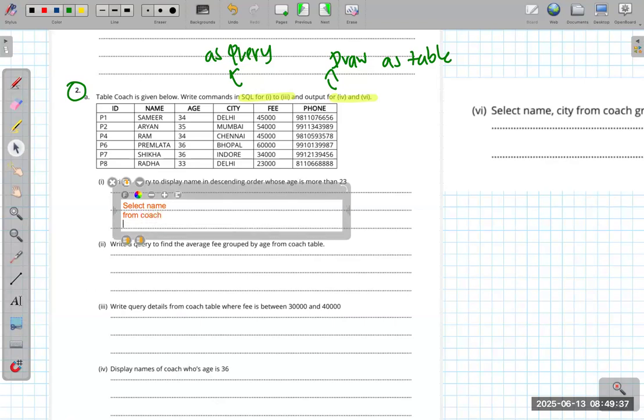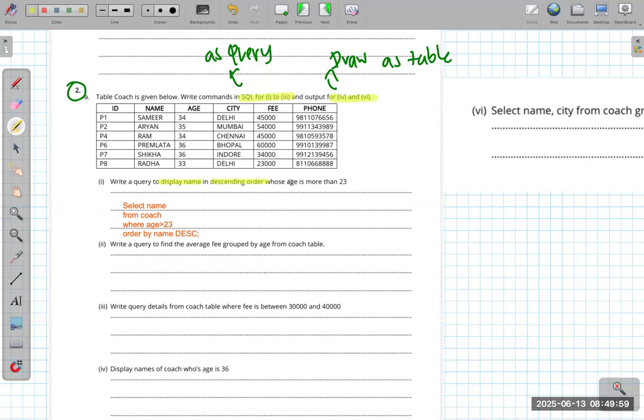Coach table, where age is more than 23. Also, you have to order by name in descending order, DESC. So it has three parts. First, you have to display the names. You have to order it by descending order. You have to filter age above 23.